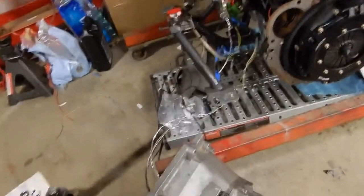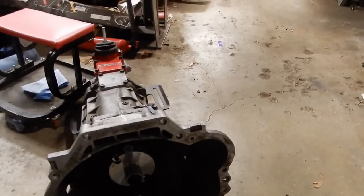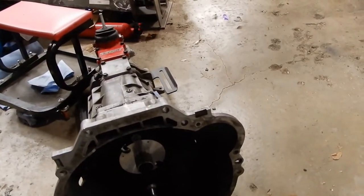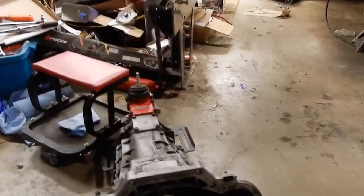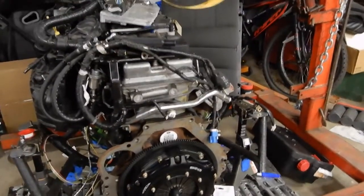All right, this is part 4 in the series of videos on how to do a Tilton clutch on your Barra. At this point, my clutch is installed and torqued to spec. However, the clutch slave cylinder, the hydraulic throwout bearing, is not installed yet. In order to do this properly, I need to pop the bell housing off of this transmission and mount it to the motor so I can get a distance. So that's the first thing we're going to do here.